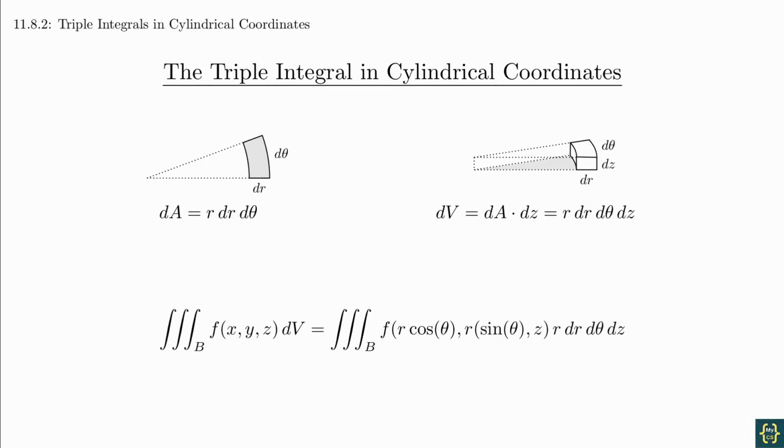This allows us to immediately write down the triple integral in cylindrical coordinates. The limits of the integral follow the same pattern as before by always working from lower to upper. The z direction is often integrated first, which then leads to creating an area in the xy plane, which can be broken down using polar coordinates. In these problems, you usually go back and forth between cylindrical and rectangular coordinates using the relationship r squared equals x squared plus y squared.